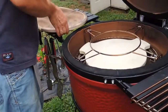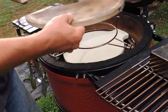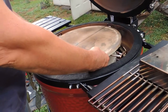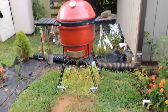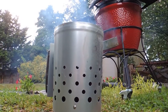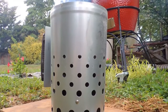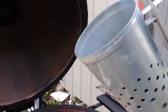The deflector goes over here, and then the pizza stone or deflector, what I've used like a pizza stone, will go over here. I'll pour the starter with burning charcoal into the Kamado grill.